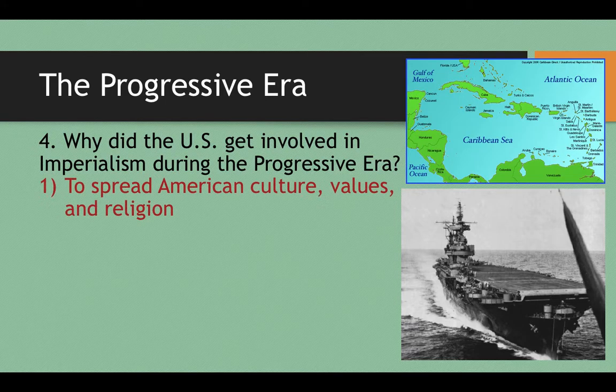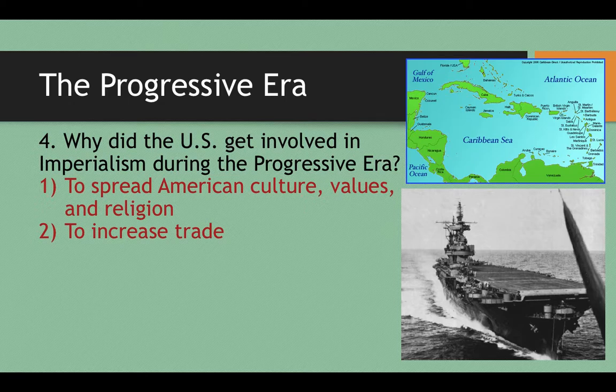One was to spread American culture, values, and religion. If you love your country, if you are proud of your country's culture, values, if you have a strong faith, you're going to want to spread that to other people. And that was one big reason that the United States looked to gain colonies outside of our own borders.